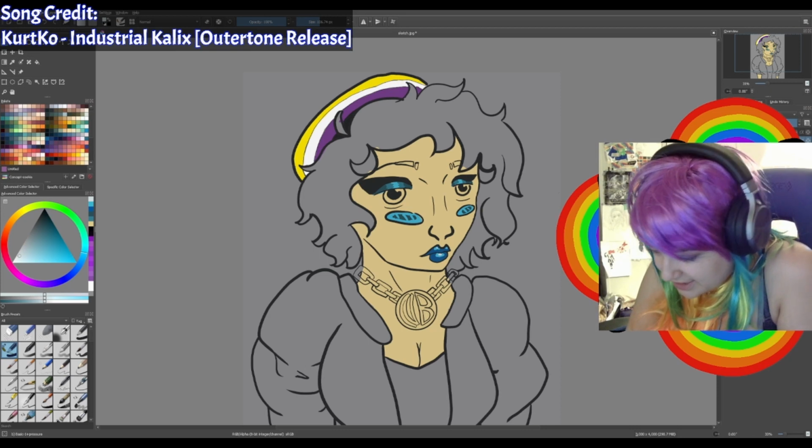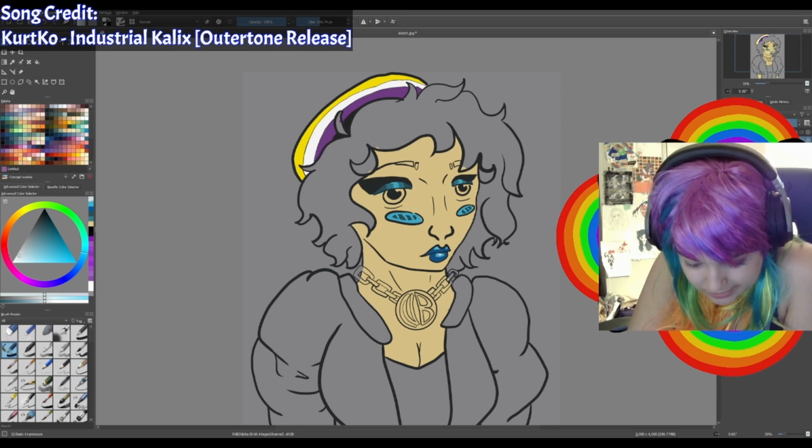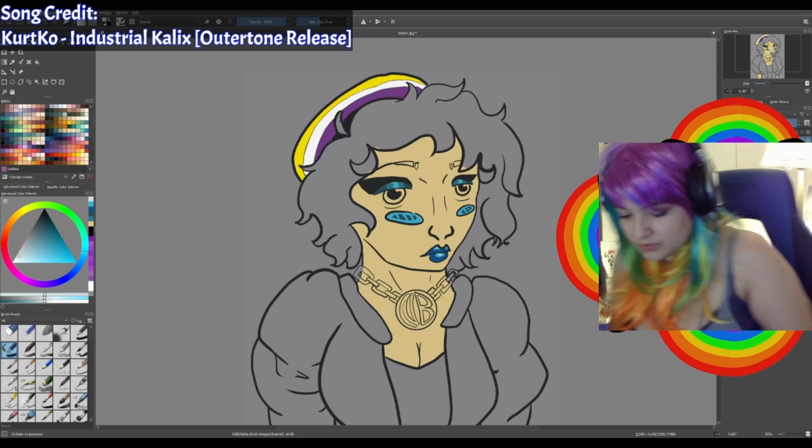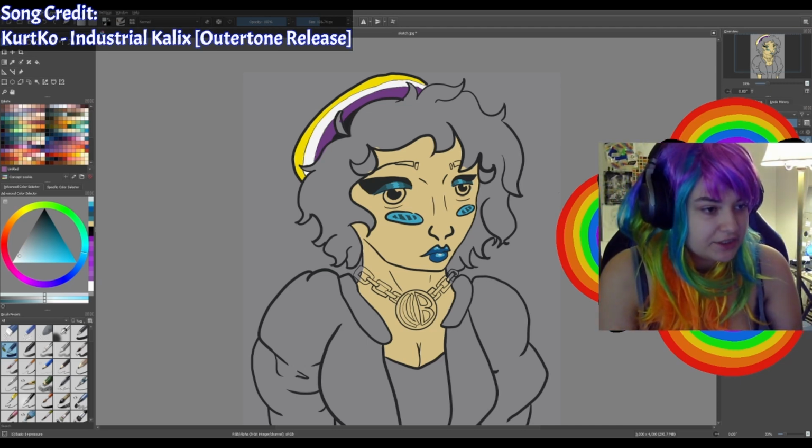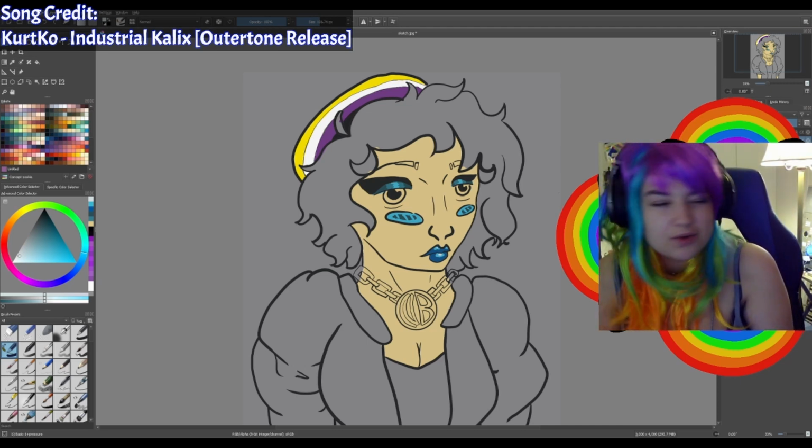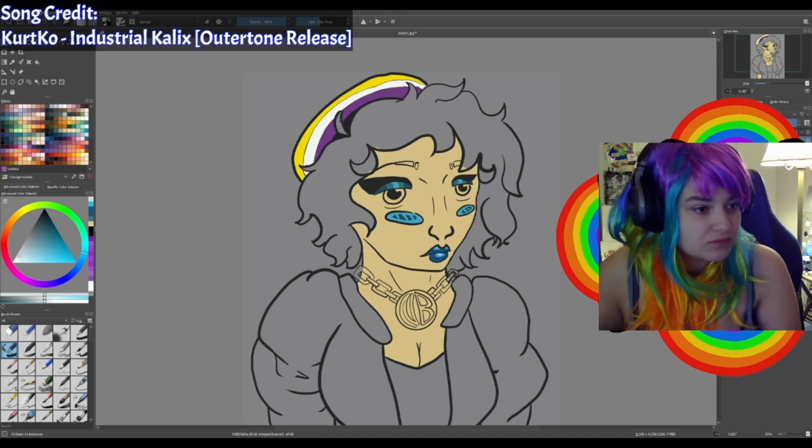Alright, they are looking gorgeous. Okay, now I actually do have to make decisions. I don't know what color I want their hair to be.